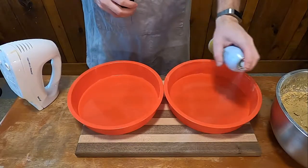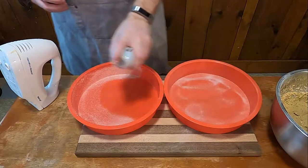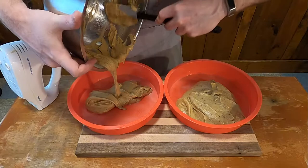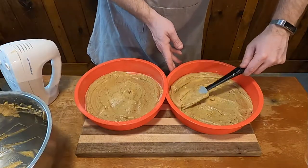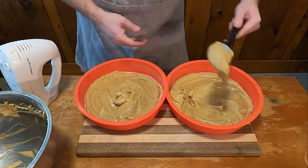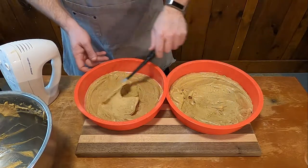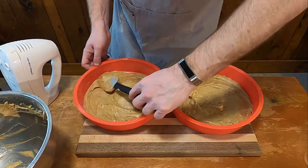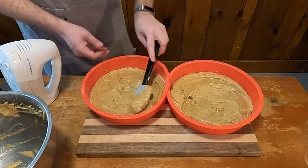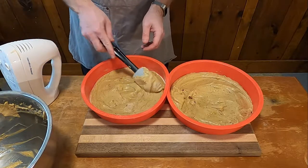Now that the batter is complete, you're going to take your 2 9-inch cake pans, grease them accordingly, and split the batter up as best you can between the two. And as you can see here, I had a little bit of a hard time eyeballing it. And then these are going to go into a 375 degree oven for 25 to 30 minutes. While that's going on, we're going to go ahead and make the mocha chocolate frosting.